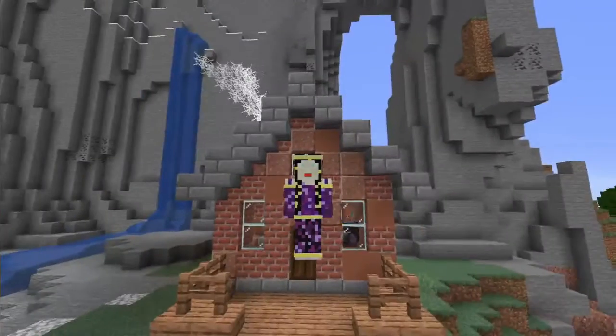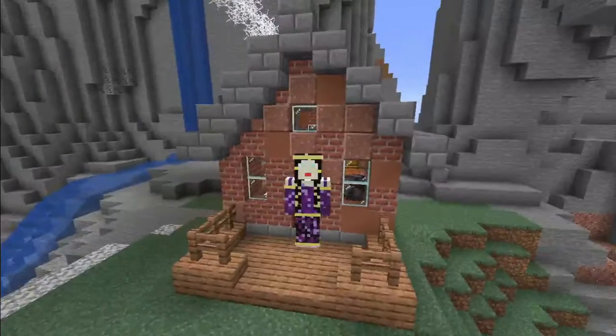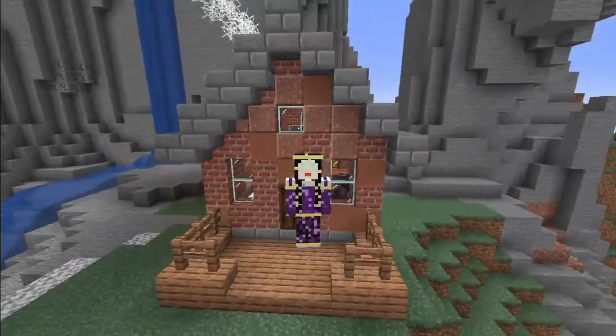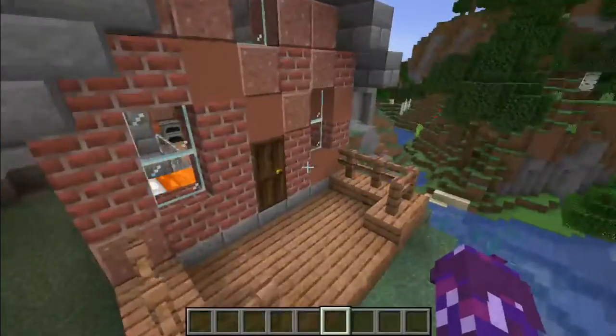Today we're doing something a bit different. As it is the day before Halloween, in the spirit of the spooky season I'm going to redecorate this adorable little house that you see behind me. I'm gonna make it even more Halloween-fied. As you can see, it's got a cute little chimney.